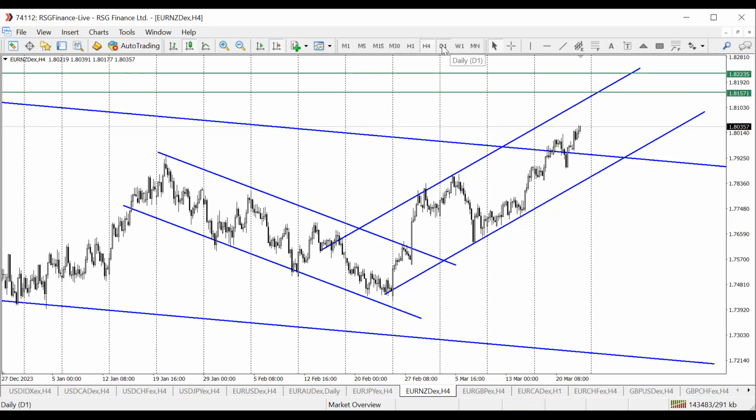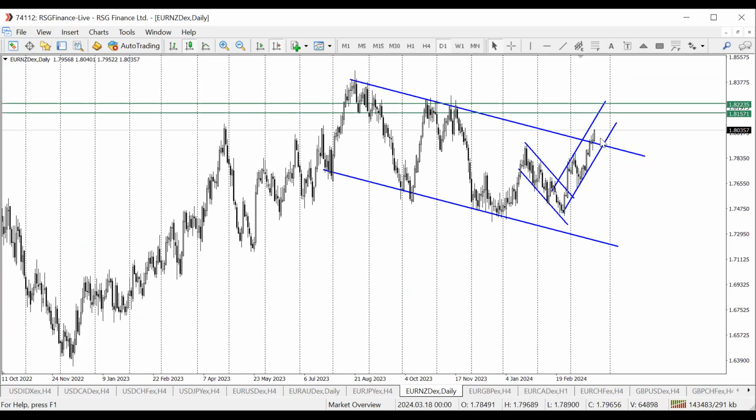But from the D1, it's really looking that we are breaking away from this channel. Don't forget what we have here is that price has violated this last high. You see this? Price has violated this last high. So this downtrend has been violated because we were creating a high lower than the previous high, a low lower than the previous low, and here we created a low lower than the last low, so the downtrend continued.